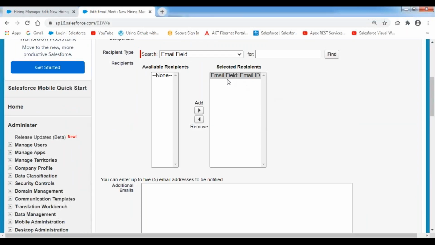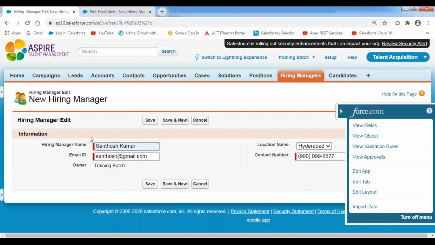Now I'm selecting that email ID field so that to this email ID I want to send the email notification. Suppose, as soon as the hiring manager record has been created, it sends one email notification to the HR person's email ID. If after a few hours he asks, I haven't received any email notification, how can we show the practical proof? Similarly, when a customer raises a case and the email notification has been sent, but after a few hours the customer says they haven't received it, how can we show the practical proof?